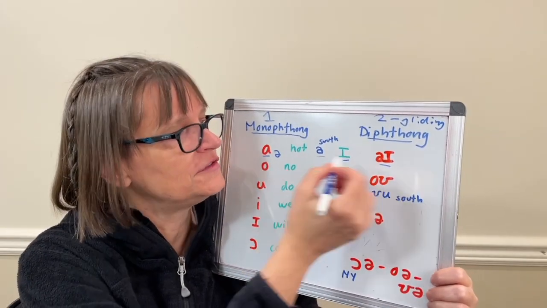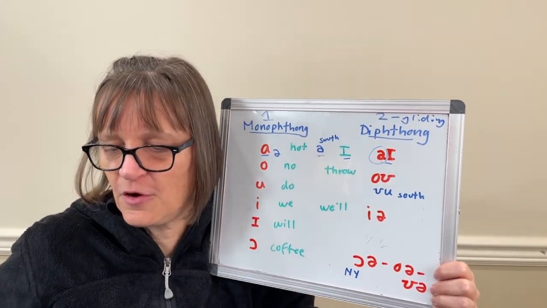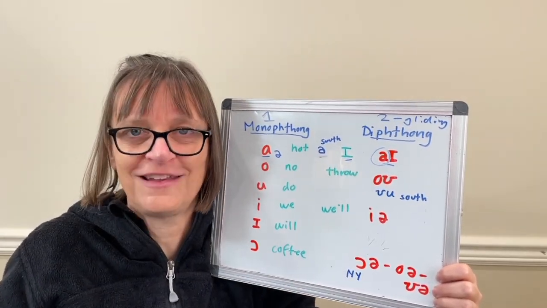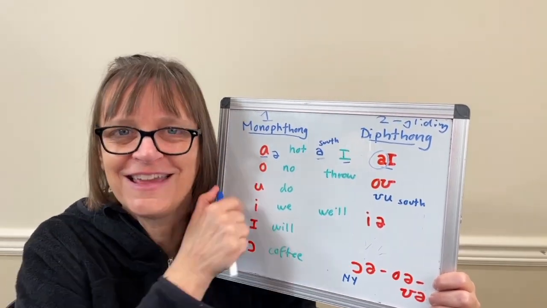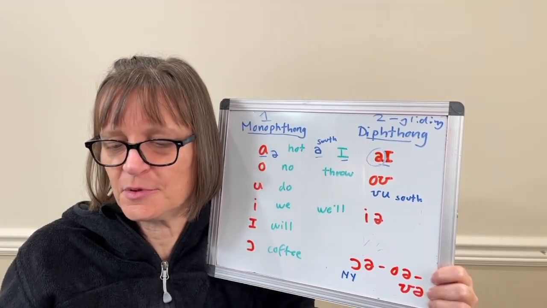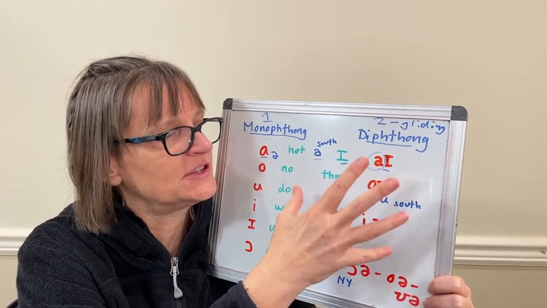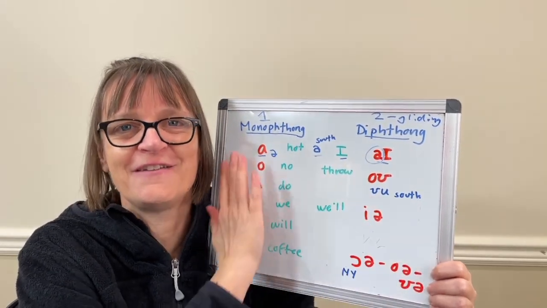They're using more of just the first part, just the starting position, similar to the vowel we have in ah, like hot or father. I like it. I like it. So the typical Southern accent is taking some of these diphthongs, they become more monophthongs, or they change, and then vice versa.